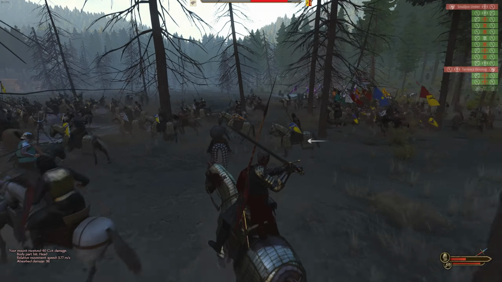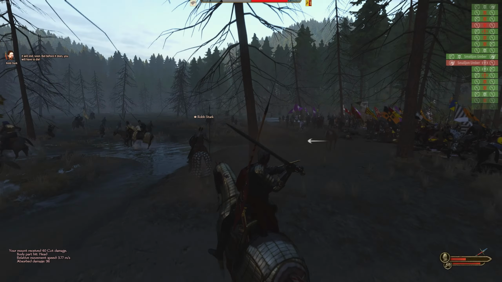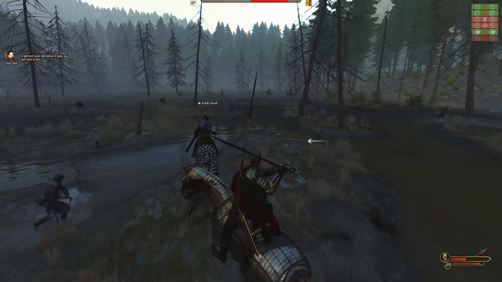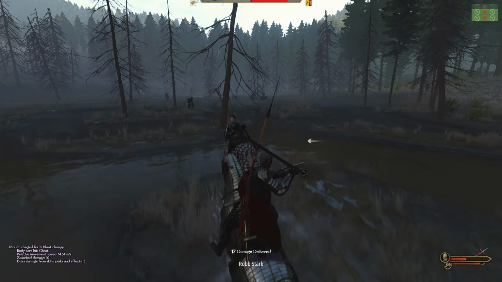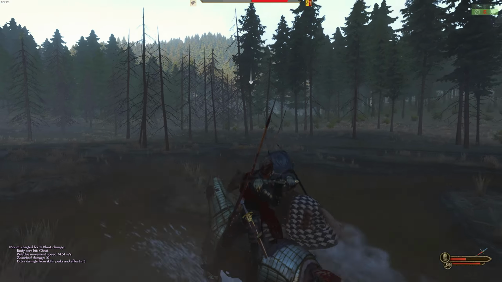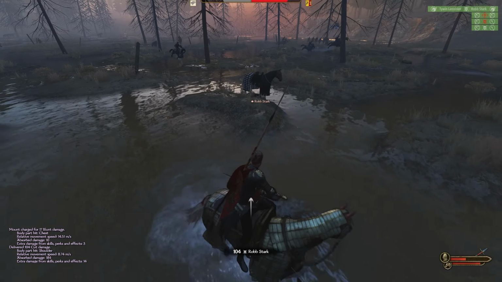I'm going to hunt him. Let's see if my great longsword can beat yours. He's even talking crap to me. Look at it. He's yapping. He's a yapper. Come back here, Rob, you coward. I'm sure Rob would be more than happy to fight me in combat. Oh, there we go. See you later, Robert.